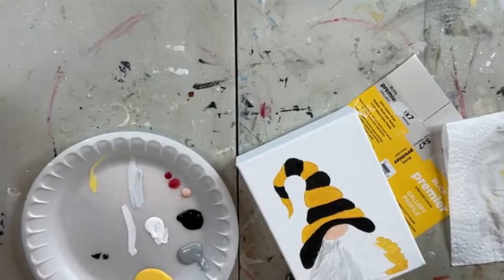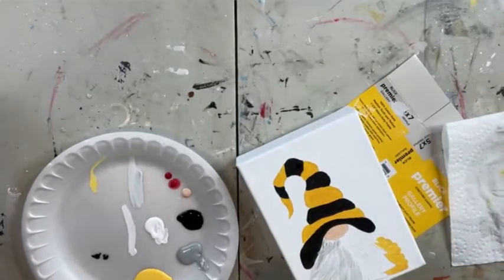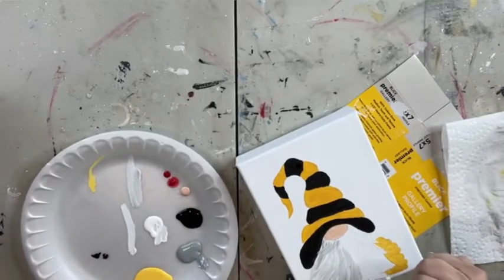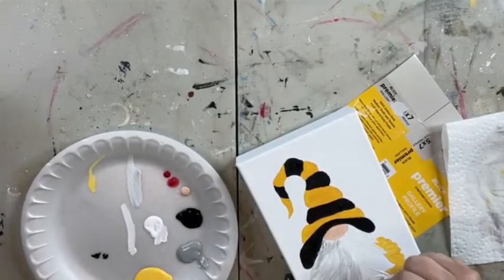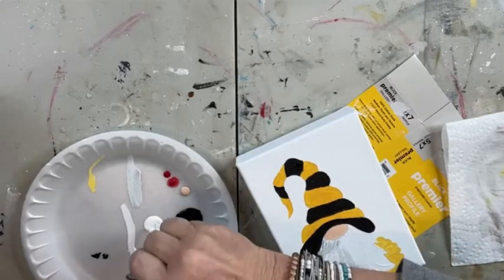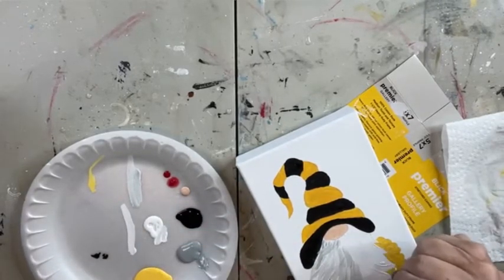Is it a bee's keep? Somebody tell me. Is it called a bee's keep? I've been calling it a beehive, which I guess is also accurate. Let me get that little yellow again. Doesn't matter. It's just cute. Thank you, Robin, for the stars.